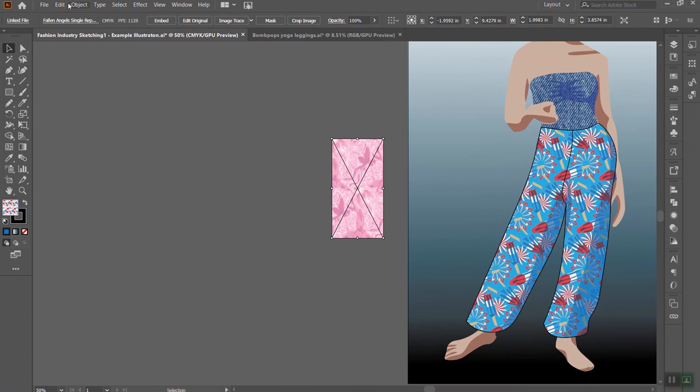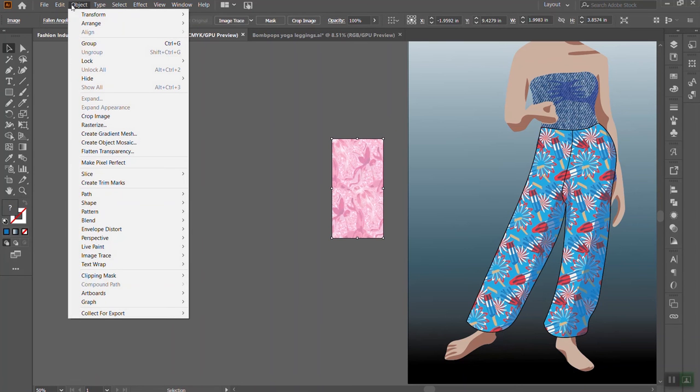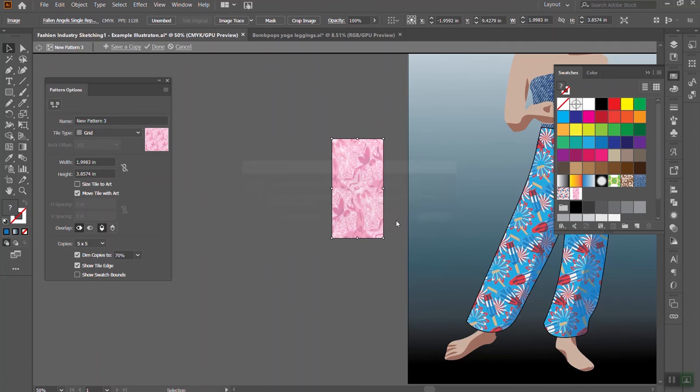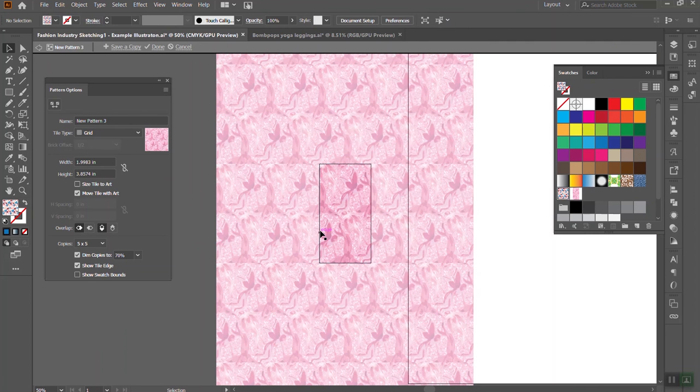And then with it selected, we have to hit embed first so that it doesn't have any crosses through it. We are going to go to Object, Pattern, Make, and this is a straight repeat, so it looks like things are lining up okay.